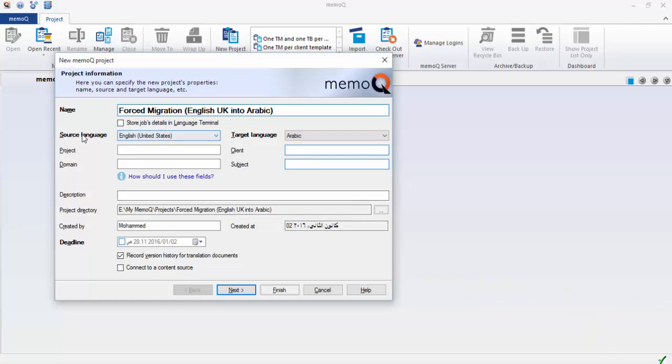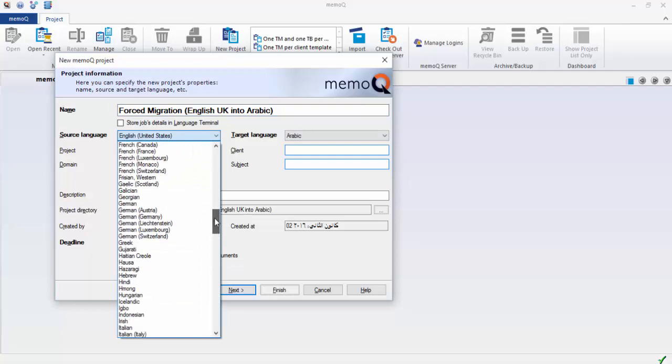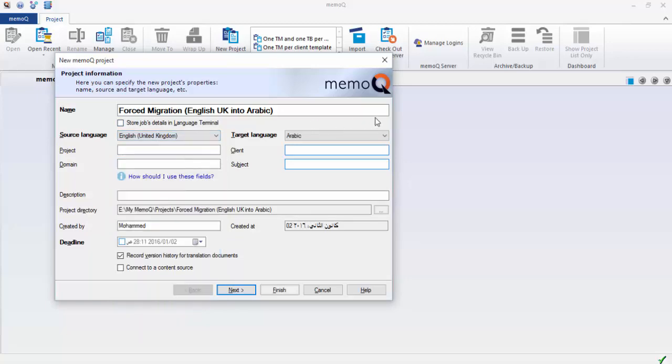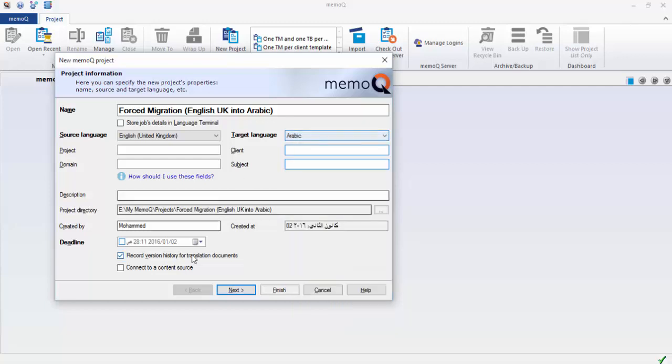Go now to the source language and target language, change them if necessary. They should read as English United Kingdom. If you do not find it here, it should be up there. And Arabic, in my case, it's just Arabic. I do not change it. If it is not Arabic, just change it. If it's Arabic, Algeria, for example, just make it Arabic. After we finish with this, go to next, please.